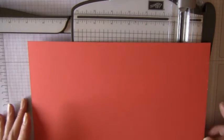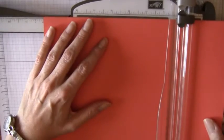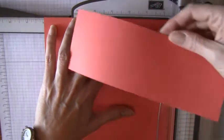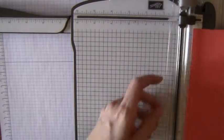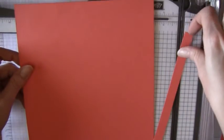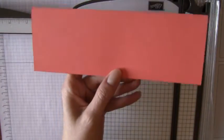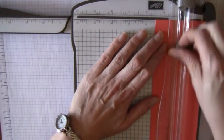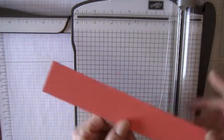So you're going to start with an 8.5 by 11 sheet of cardstock, and you're going to cut it at 8 inches. So I'm going to cut this. You're going to save this extra piece because we're going to cut this for the handle. But you want to cut your cardstock at 8 by 8. So I'm just going to cut off this little extra piece here so that I have an 8 by 8 inch piece of cardstock. Then I'm going to take that extra piece that was left over and cut that at 1.5 inches. This is going to be the handle for the basket, and you're going to have an extra one, so we'll save that for later.